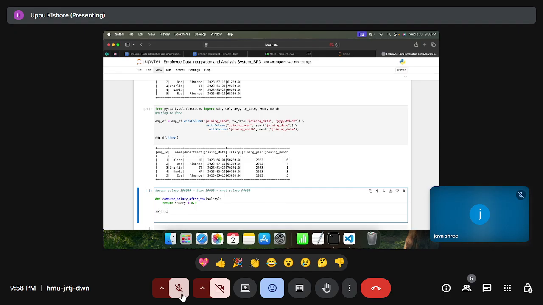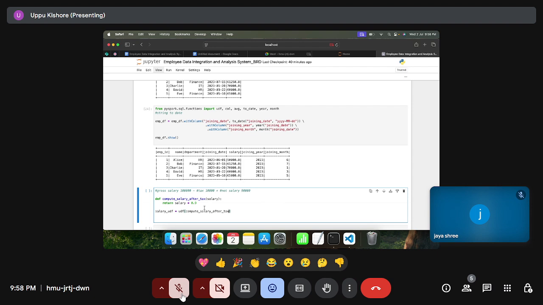Now, salary underscore UDF, but we cannot call the function directly. We have to create a variable that uses the UDF. Using this variable, we can call this function: salary underscore UDF equals UDF. This is the syntax for a user defined function. UDF of that method, compute underscore salary underscore after underscore tax.